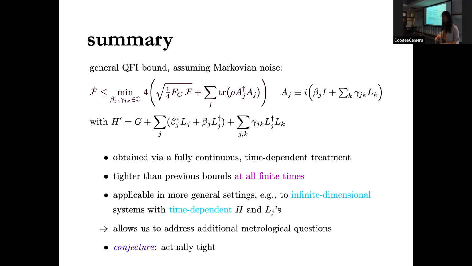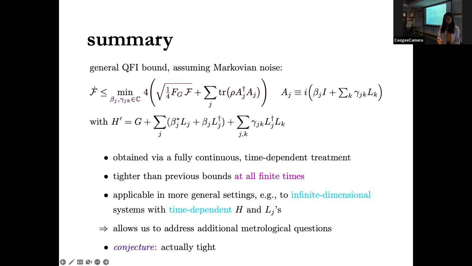For instance, they apply to infinite dimensional systems and/or time-dependent systems. But it's also worth emphasizing that even in the more restricted settings where previous bounds do apply, our bounds are still tighter at all times. And these tighter bounds, as well as the ability to handle time dependence, allowed us to tackle other metrological questions, such as the sensitivity bandwidth question that we considered on the previous slide.